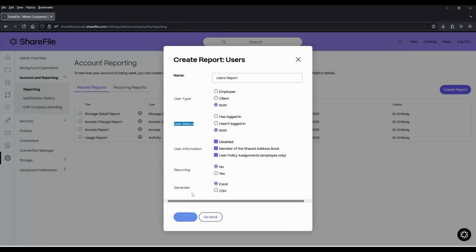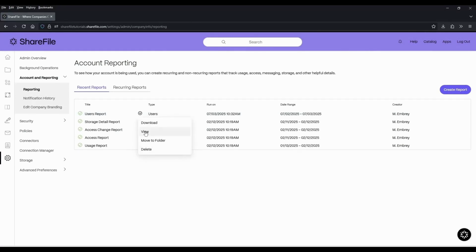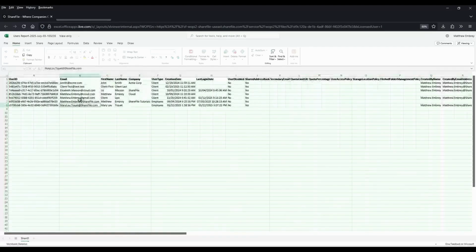So you run this, and my count is very small here, so there might not be too much information in here. But this will show you every user on your account and the last time they've logged in and who created them. So if you're doing like a user audit just to know who's on the account, I know that these are all my users that are on the account. I can filter this so I can have employees versus client, and then I can look at their last login date. So if they haven't logged in 90 days, I'm going to target these users for deletion.